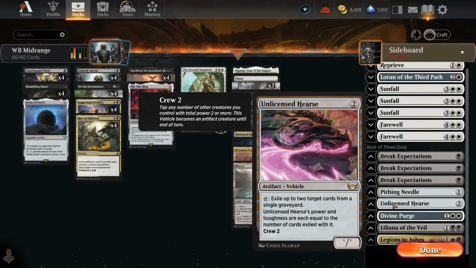And then we've got a single copy of Unlicensed Hearse. Obviously, this is mainly for graveyard decks. Now, there aren't that many graveyard decks right now, but I still think Reanimator is a viable archetype, and I've seen some other random graveyard decks knocking about as well. So Unlicensed Hearse is just nice to have access to there as well.